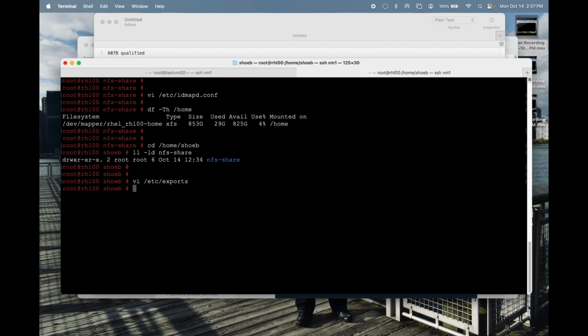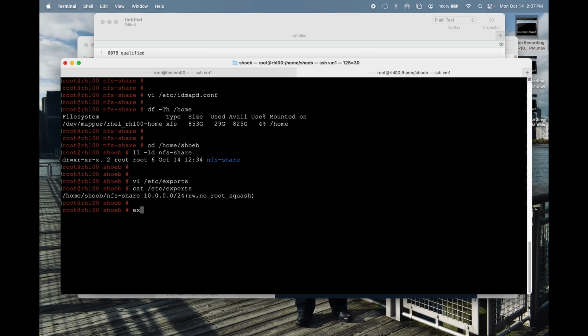You're going to write and quit. So if I cat this, it has my line on it. Okay. And you can also run a command to see what you're exporting, right?